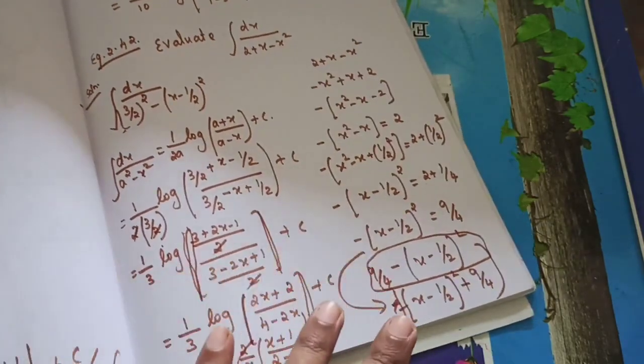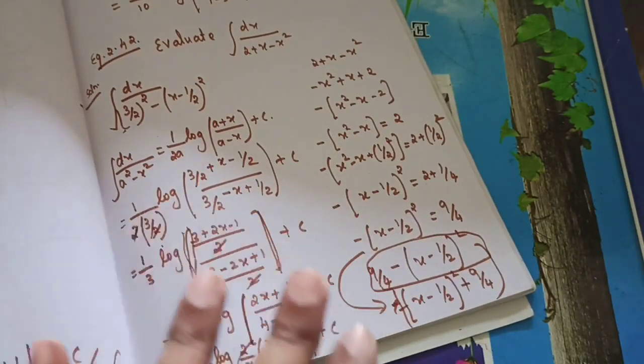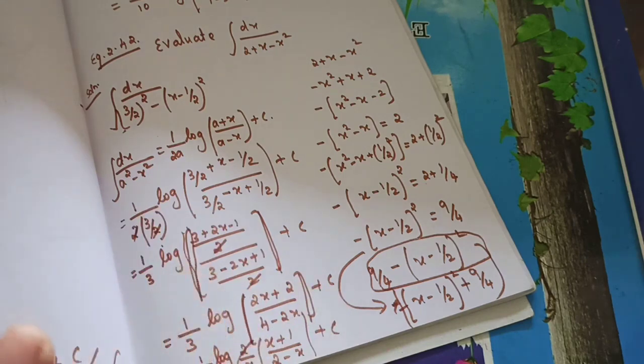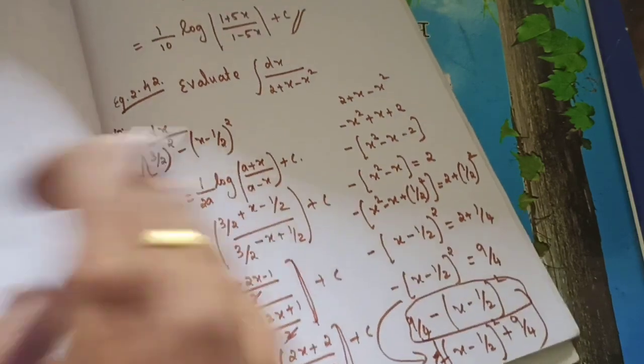So completing the square method, what will you do? First you will change the quadratic equation into the form of x square, x and constant. Next step, what will you do? Bring the constant to the other side. Next step, half of the coefficient of x you will square and add on both sides. Next, a minus b the whole square formula. Bring everything to one side, substitute in the formula and simplify. You will get the answer. Got it? Okay. So one more question we can do today.